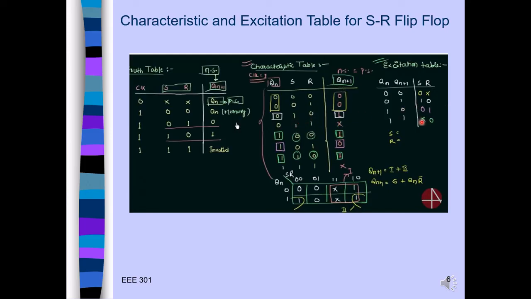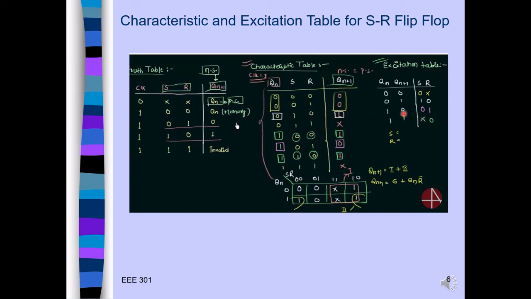So 1 0. When Qn is 1 and Qn plus 1 is 0, you can check the color as well, S becomes 0 and R becomes 1. Now for 1 1, this is one of the states and another is 1 1, this is another one, right? Here your S is changing 0 to 1 and R is fixed, so R we can write 0, and for S, as it is changing 0 to 1, we can write cross. So this is your excitation table.